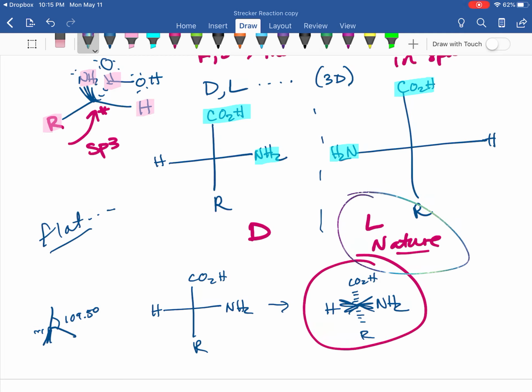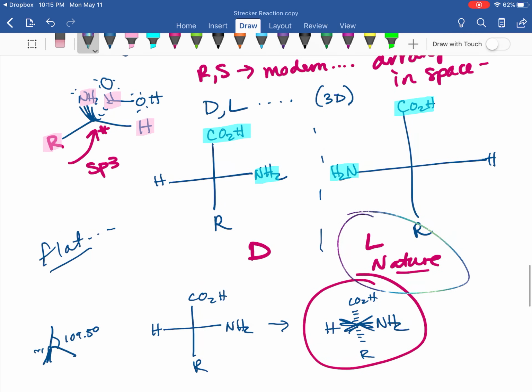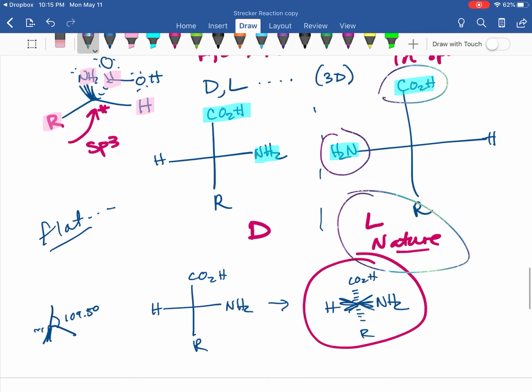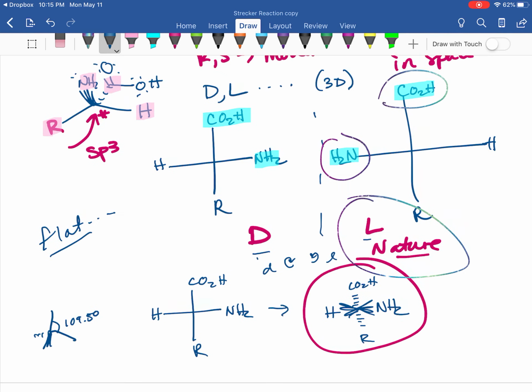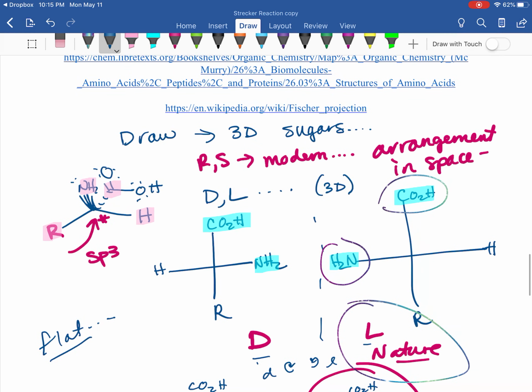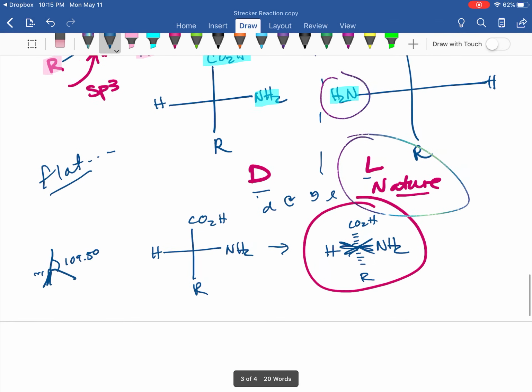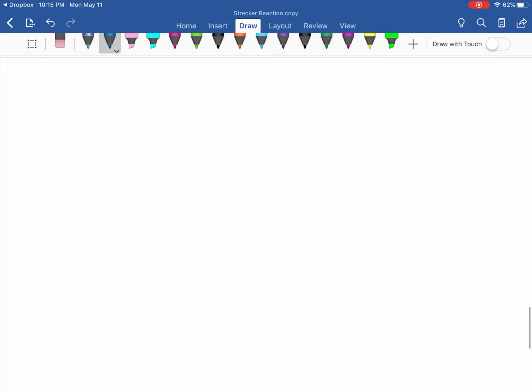So I think it's pretty fascinating that in nature, we actually prefer one over the other. But again, that doesn't always tell you what it looks like in space. For other molecules, the only reason this works is our amino acids have two groups that are always the same. So you swap two and you always have the enantiomer. So that's why this system works. Now, keep in mind, that's a big D and a big L. That is not little d, not little l. That is how we rotate light. Okay, those are two different things. You see the same thing in sugars. You have a D and L in your sugars. All right, isn't that awesome?